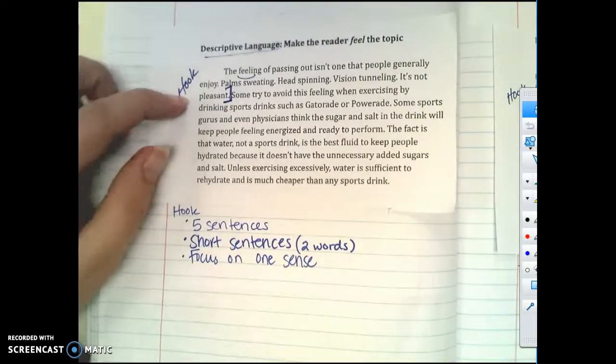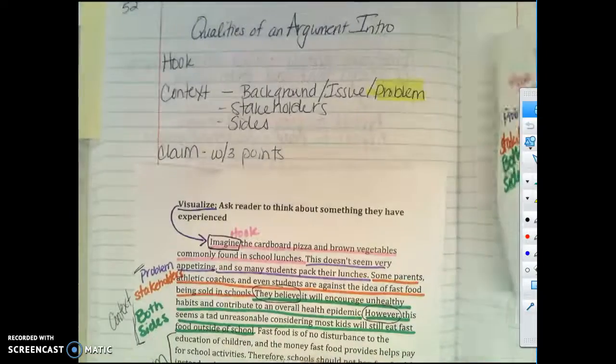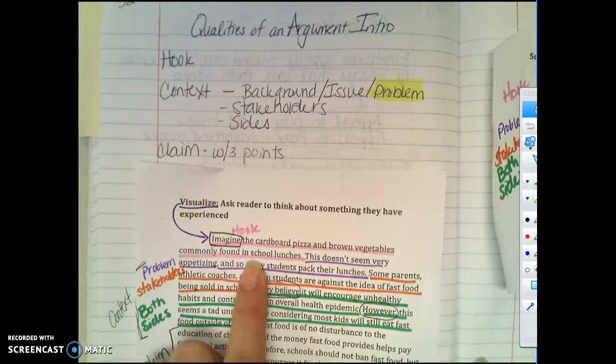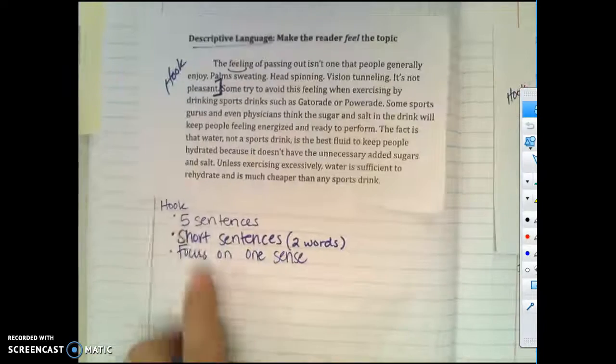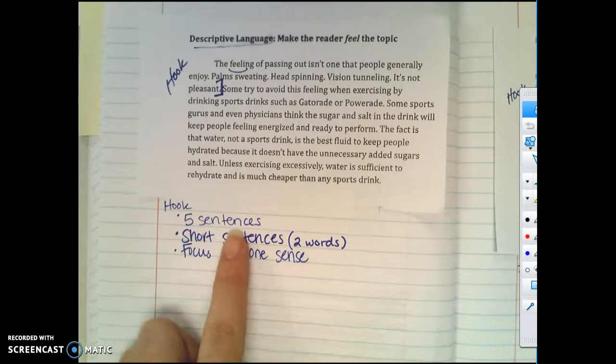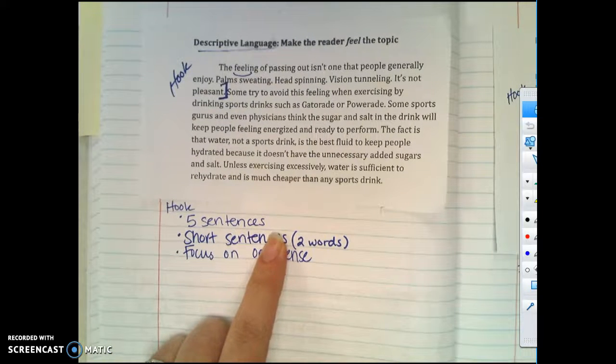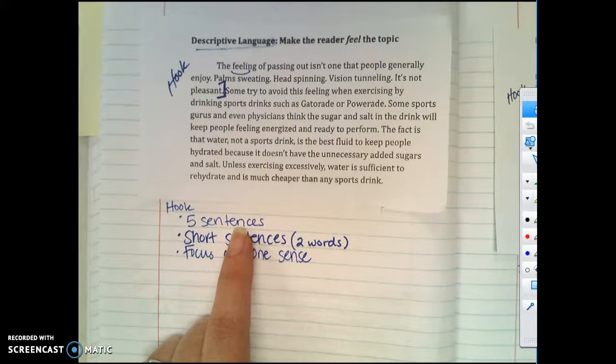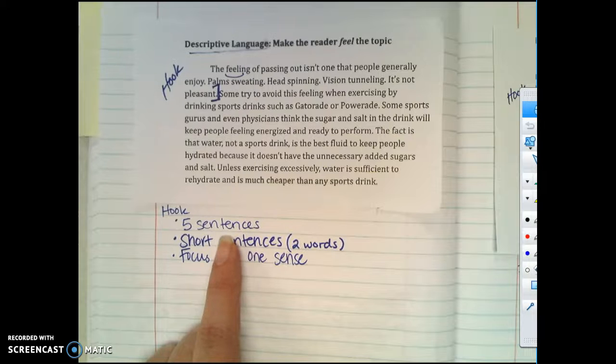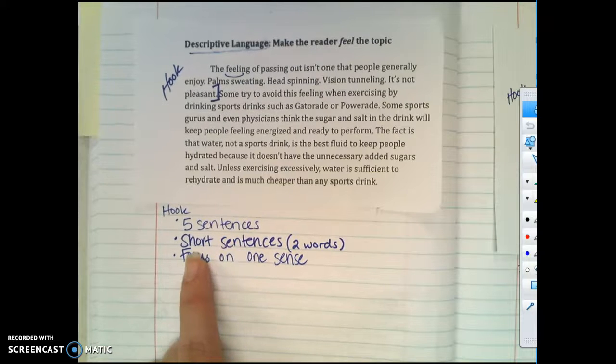Okay, if we look at it, it's not like the ones we've been working on lately. It's not just one sentence. This is actually 5 sentences. Now yours does not have to be that long, but I did want to note here that it was that long. So go ahead and write that down. If you need to pause this video to write anything, please do so, but I'm going to keep moving forward.